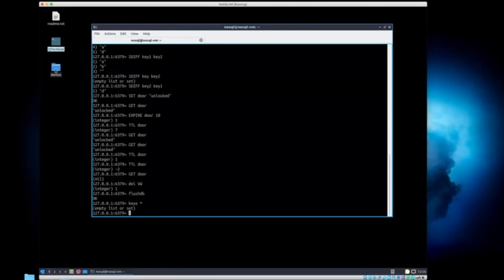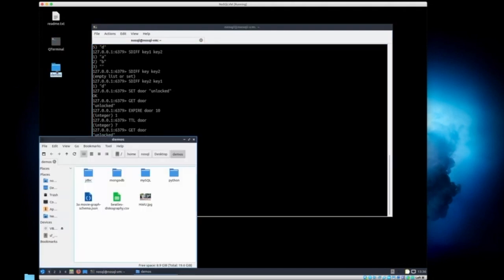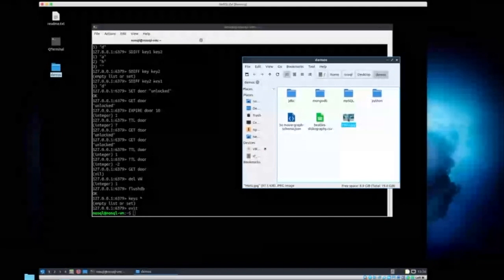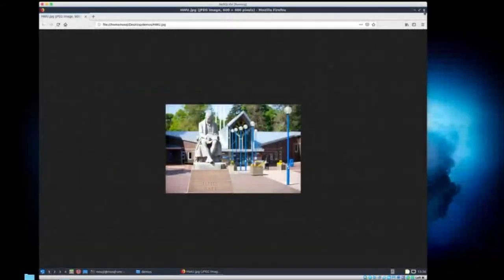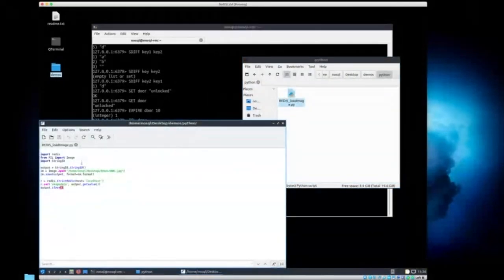The other thing we can do here, so I'll just come out of this. I'm going to just hopefully get this to work. So a little Python script. I've got this photo here of just Heriot Watt front campus. And in here I've got a Python script, which I'll just quickly show you. All it is going to say here is import the Redis, and then it's going to look at that image, the Heriot Watt one, and save it into Redis as image data. And that's all it's going to do.